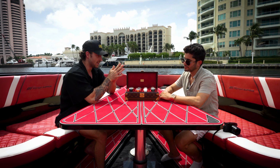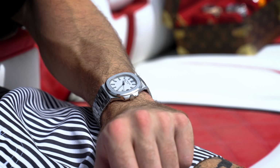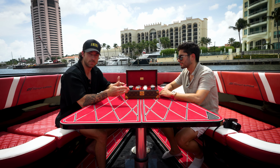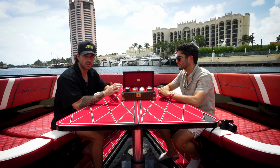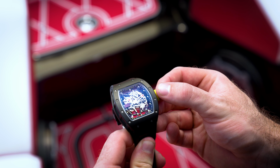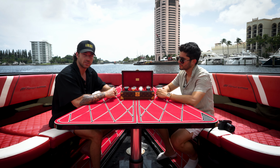So with that being said, if I were to pair up one of these watches with the boat, I'm kind of torn between the RM35 and this Patek Philippe Nautilus. I picked these two because I feel like the modern technology tied to RM goes hand in hand with this boat. This boat has carbon fiber all throughout. With RM, there's the MTPT, a super light material. This one in particular is ceramic. It's super light. It's not going to cause a lot of heat, especially on a hot day like today. And a nice rubber strap, roughly 70 grams. I just feel like it's a very sporty watch that goes super well with the boat.